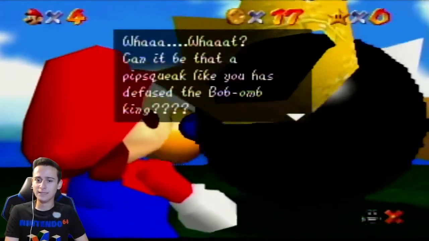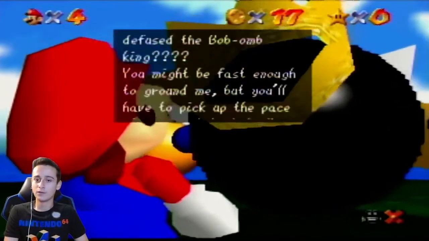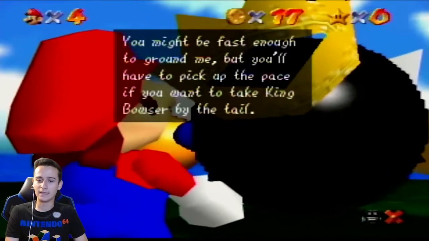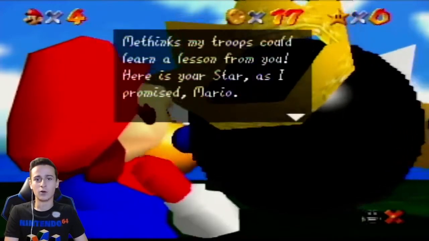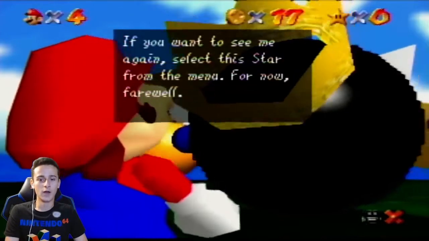What? Can it be that a pipsqueak like you has defused the King Bob-omb? You might be fast enough to ground me, but you'll have to pick up the pace if you want to take King Bowser by the tail. Methinks my troops could learn a lesson from you. Here is your star, as I promised, Mario. If you want to see me again, select this star from the menu. For now, farewell.